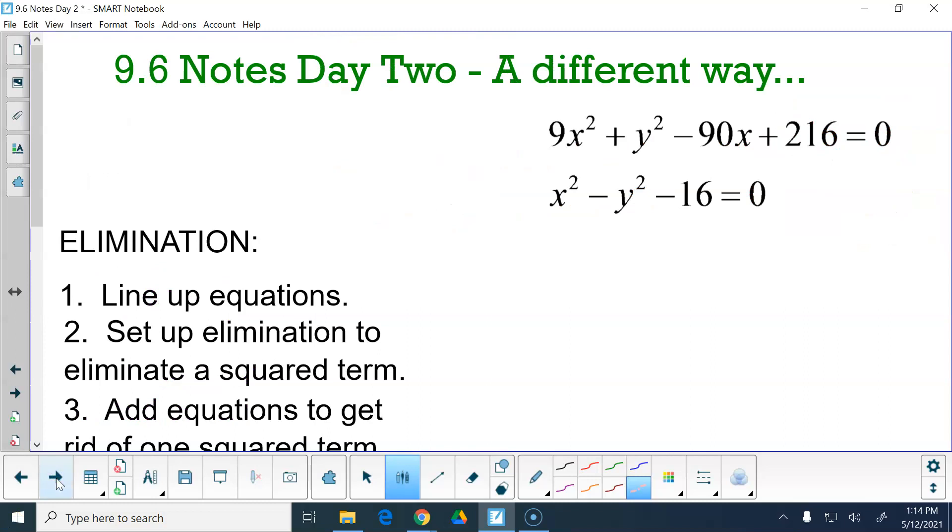So substitution is great for solving for these intersection points. The downfall is that we're going to need a different way because if we get in a case like this where we've got an ellipse and a hyperbola and they're intersecting, or if we had an ellipse and a circle, or if we had a circle and a hyperbola where we have multiple squared terms, when one of them is not aligned basically, is what we need to figure out. And so for that, we have elimination.